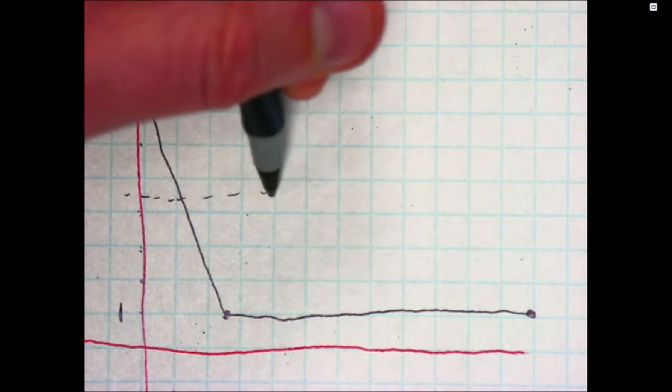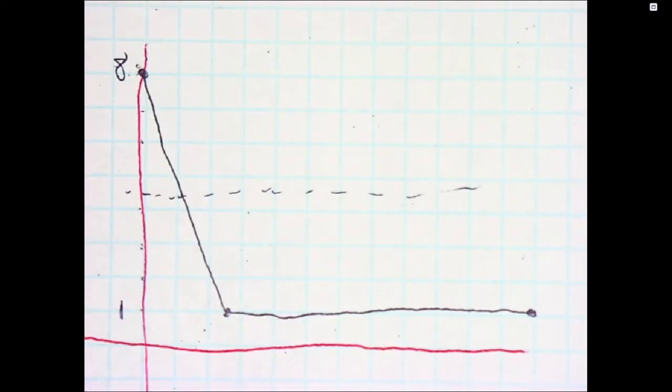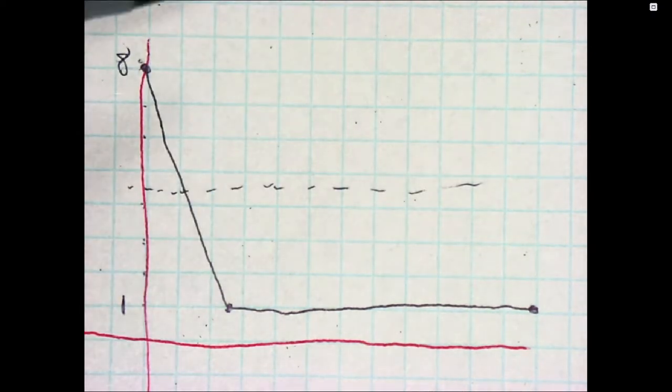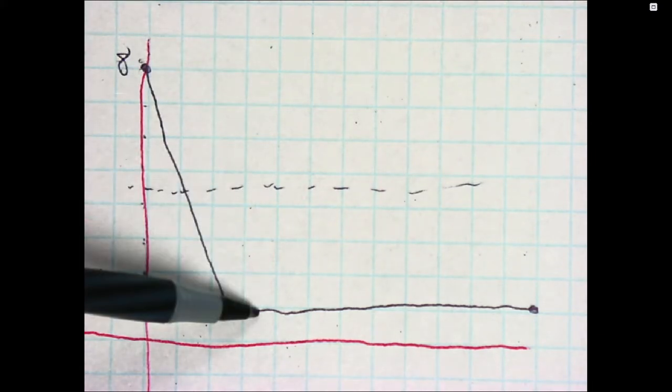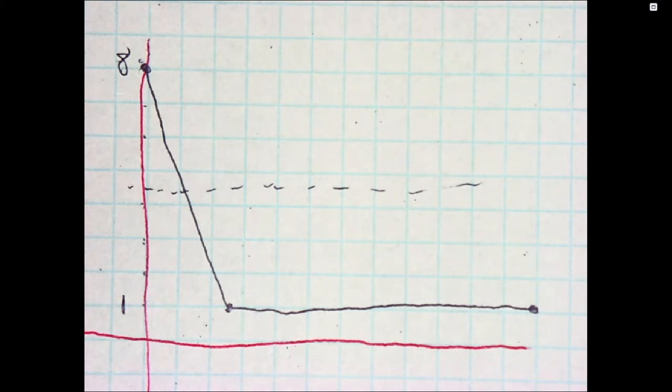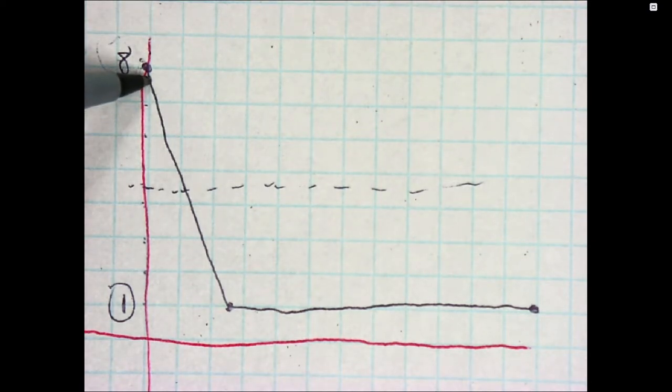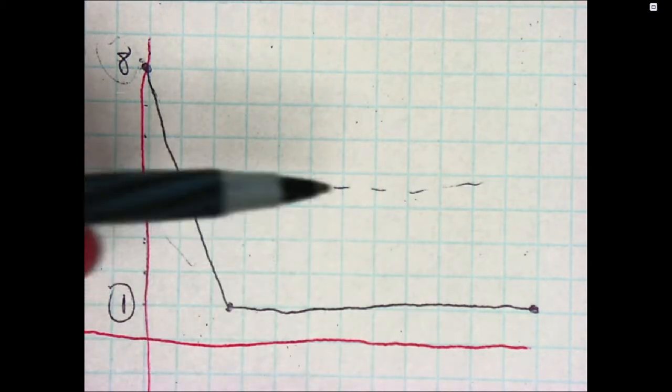The problem with saying that this was the average temperature for the day, of course, is that it didn't spend very much time at all above 4.5 degrees. It was just this little bit of time it was above 4.5 degrees. Most of the time it was below 4.5 degrees, and in fact well below. So even though the meteorologist would maybe still say the average temperature for the day was 4.5 degrees, mathematicians aren't going to. They're going to want a better way of describing that average, and it needs to take into account the fact that it didn't spend very much time at the high temperature, and it spent a lot of time at the low temperature.